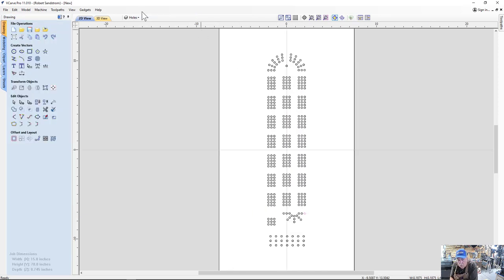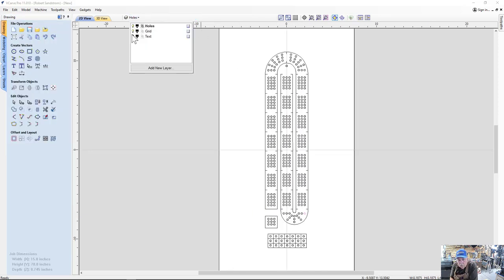And now our board, if we look at it in all of its glory, all of the key pieces are in here that need to be in. So now it's time to set up the tool pass.